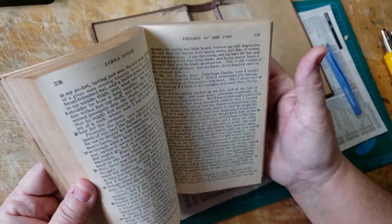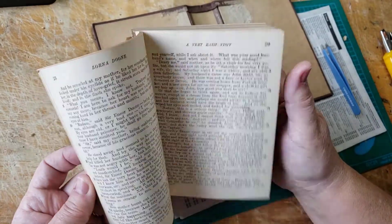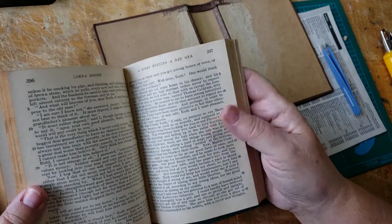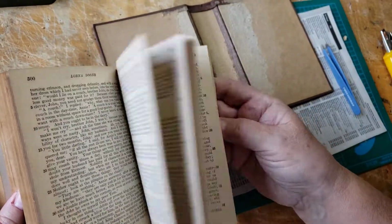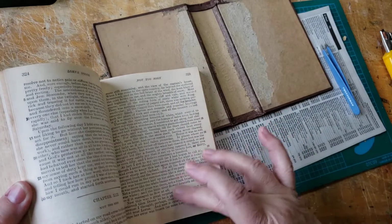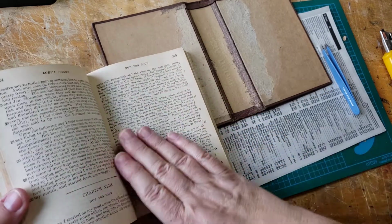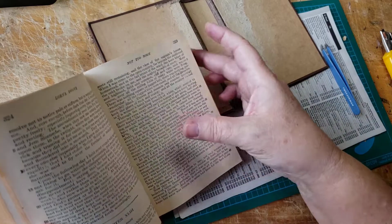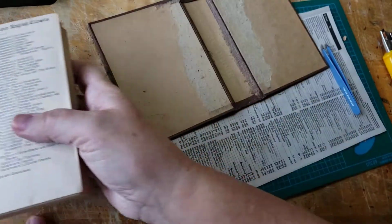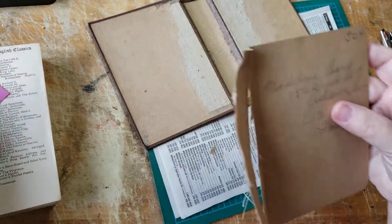Now, as far as any of these papers, I may use some simply as the backdrop for journaling cards, so that it's still evident what the book was. But with a journaling card, I'll be able to put little more festive type characters and ephemera on it. But in the background, we'll know in our hearts that Lorna Doone got a nice little tip of the hat before it got converted into something new. Okay, so let's put that there for now.